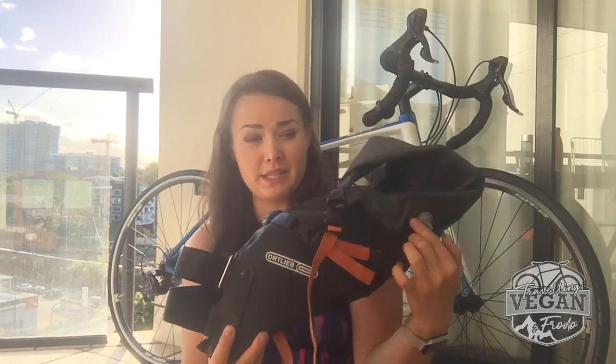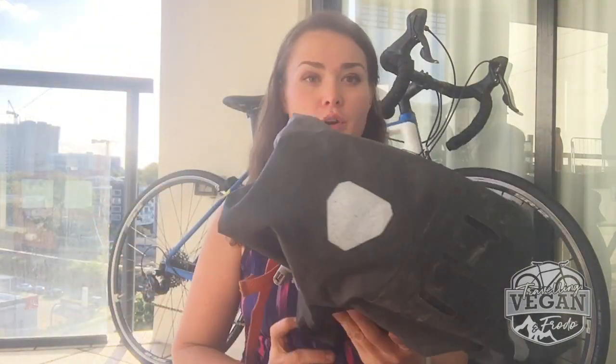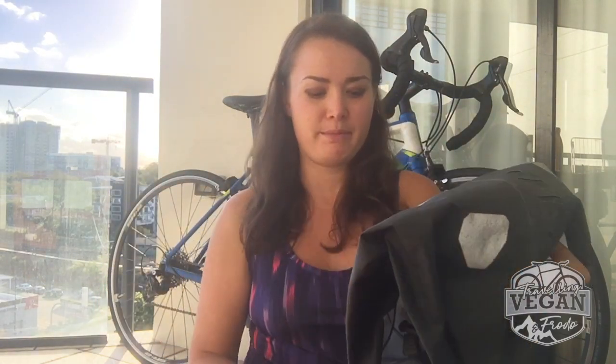The really cool thing about the Ortlieb that I love — that I think is incredible — is this little vacuum valve that they have. Basically, you can put all the things you want in your bag, and then in order to make the size smaller — air doesn't weigh much, but a lot more fits in if you don't have those air pockets — you can scrunch it up and push it together. You can even hear it. See? It lets the air out. It'll be much easier and simpler for you to ride when all the air is out. Also, it has this reflective fabric which is pretty cool too.